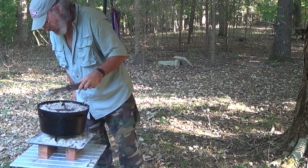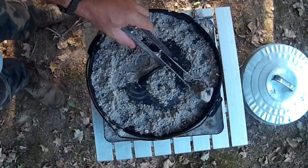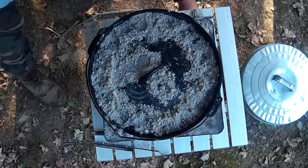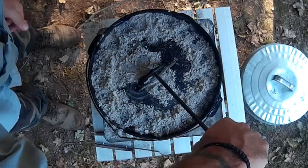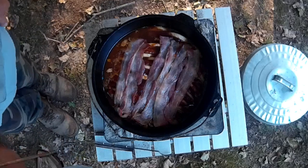I'm also going to dump the ash off of the lid while I'm doing my coal change out, so hopefully I don't collect any flies. Let's see how it's looking, by the way. Well, it's melting down pretty good.